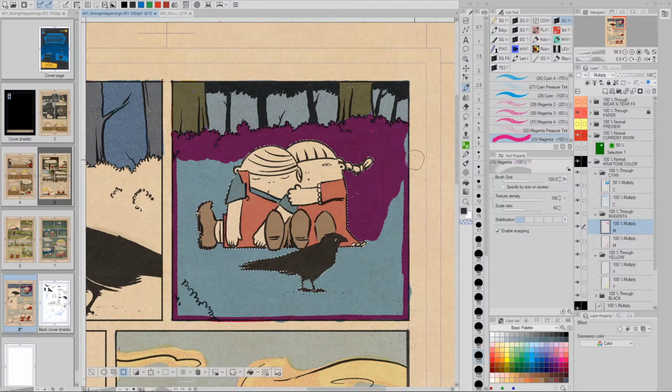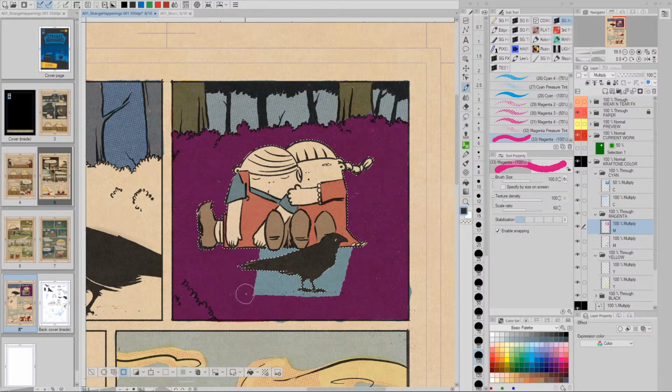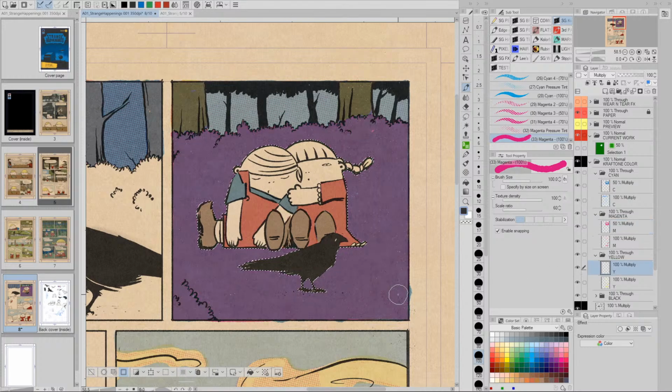Oops, that's fine. Yeah, this is gonna look really cool when it's done. What's that, you say? It looks cool already? Why, thank you. Alright, now we will make that like that, and then go to the yellow.